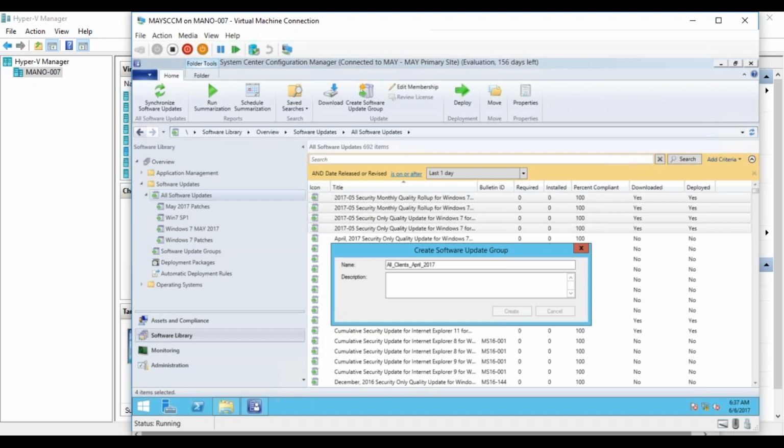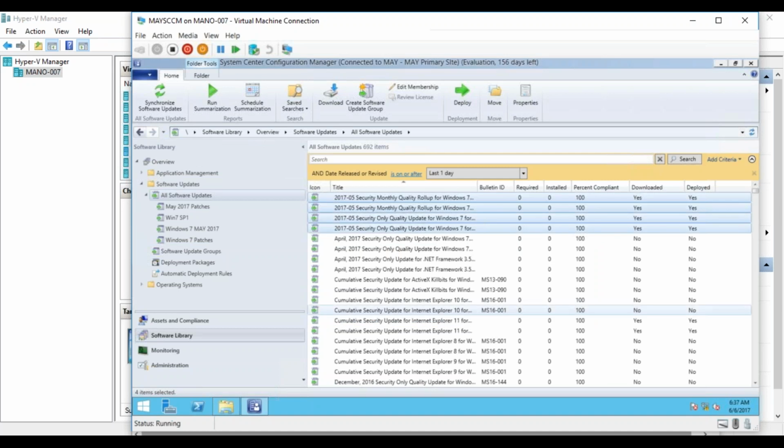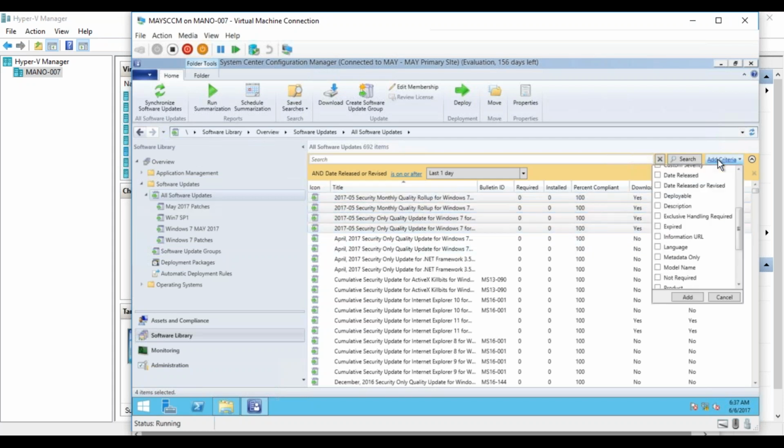So Manoj, are these patches only for the client machine? That is why we are creating by that name? Yes. So in my case, I know that these are only for client machines, but what you can do is, if you have even server patches here, you can have one more criteria here, and you can have title.